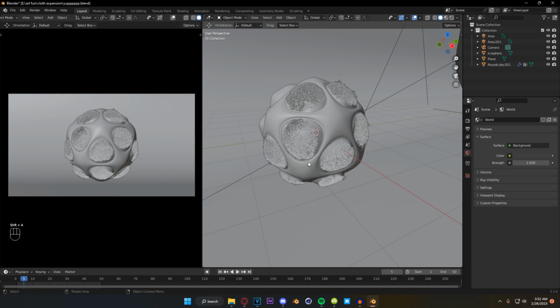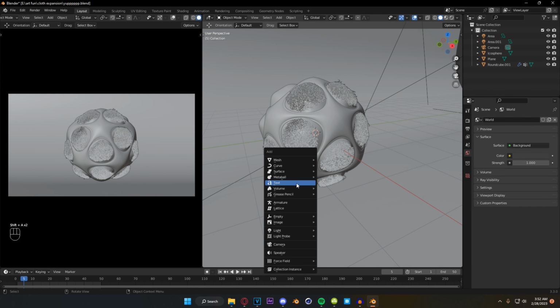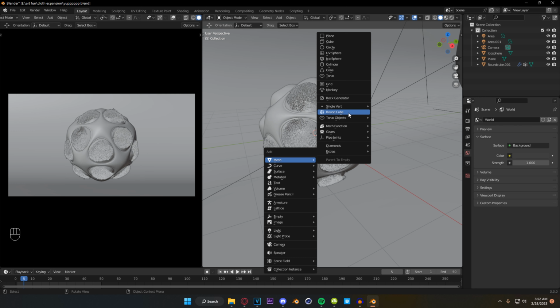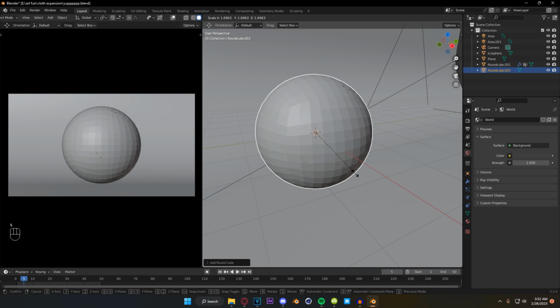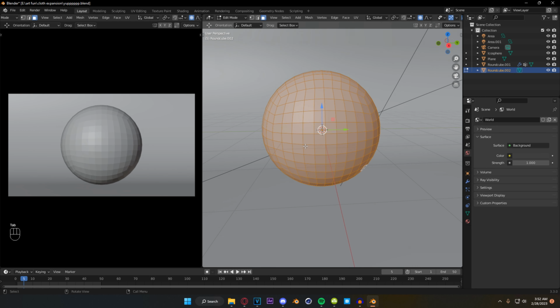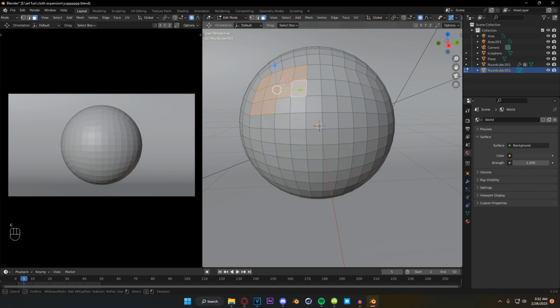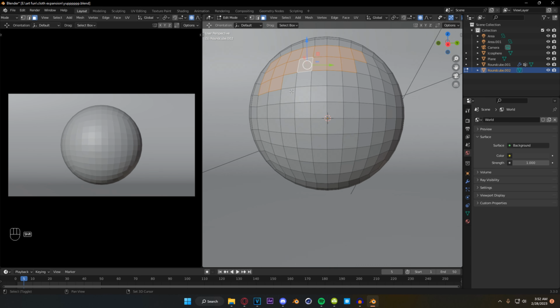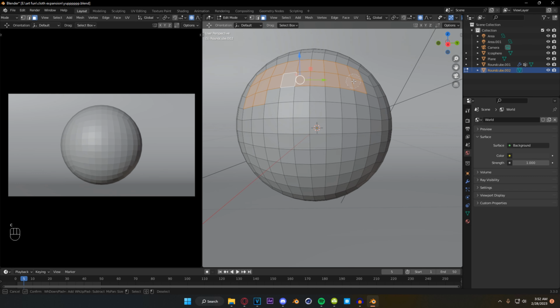So now we're going to work on the outer shell of our little cube here. And how we're going to do that is by dropping in another rounded cube, and we're going to scale it up till it is covering this. This is also how I made the little spheres that float around in the render that is the thumbnail. What you're going to do is select this rounded square within the rounded cube, and we're going to delete those faces.